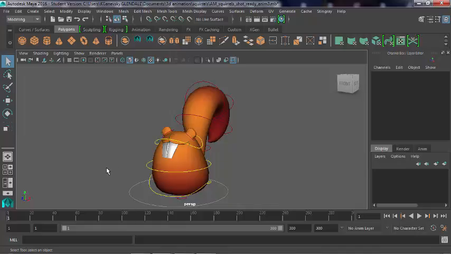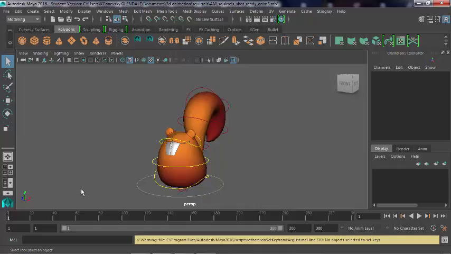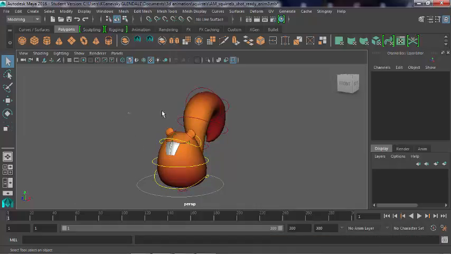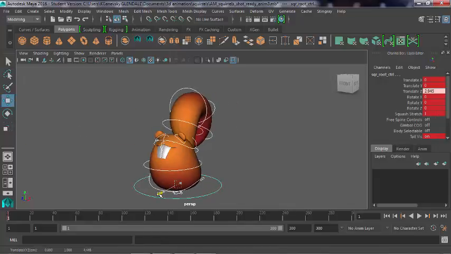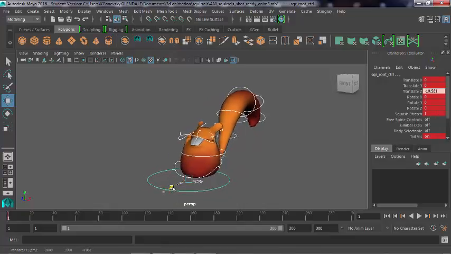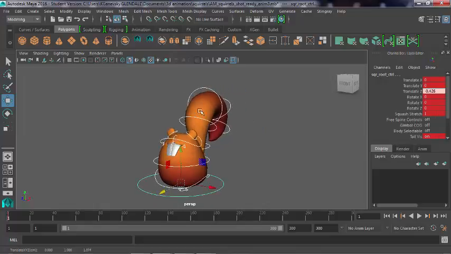So I've got it highlighted, so I'm going to hit S. That's my keyframe. So I'm going to go ahead and move maybe his middle. So these are the different rigs. This one right here moves him up and down. So if I were to move him back and forth, I could do that. Well, let's go ahead and try that then. So that one moves him back and forth. Each rig moves that different section.